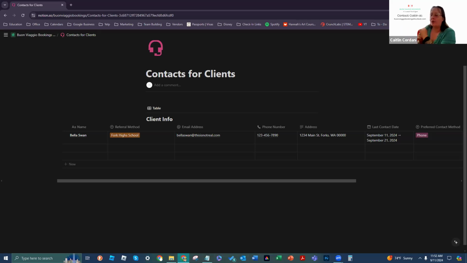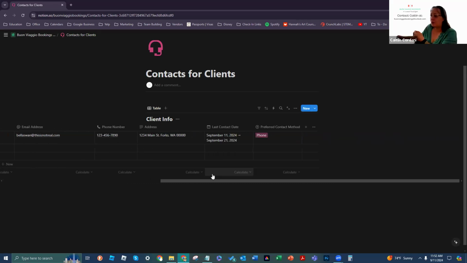Basically what I'm saying is you can take sections from that form and put them on this screen so that when you get an intake, you can put all of their personal identifiable information and their contact information on this table. This way, it's all in one place.